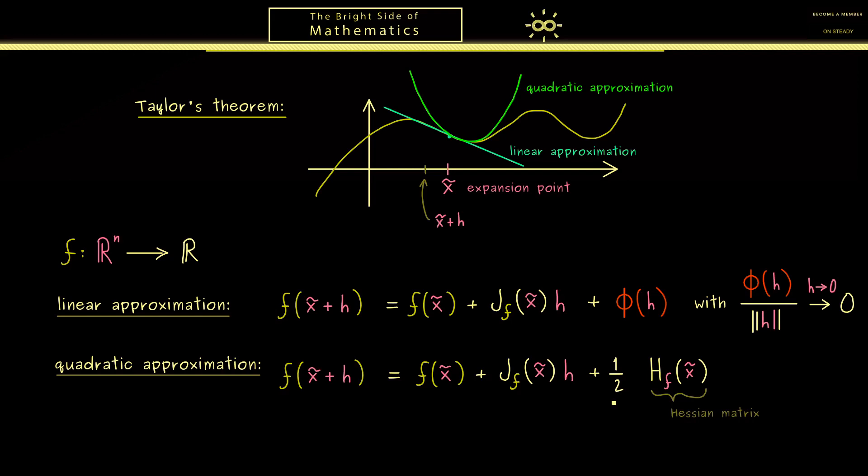Hence, this means this term now should be the quadratic term, which means the vector h should come in two times. So you know, roughly said, we need it squared. However, of course we can't square a vector, therefore we multiply it here from the right and from the left hand side. Moreover, if we want to do it from the left hand side, we need the transpose of this vector. Ok, there we have it. This is how the whole quadratic approximation should look like.